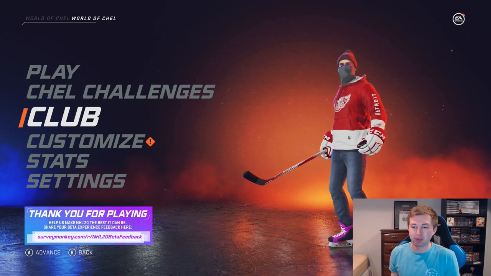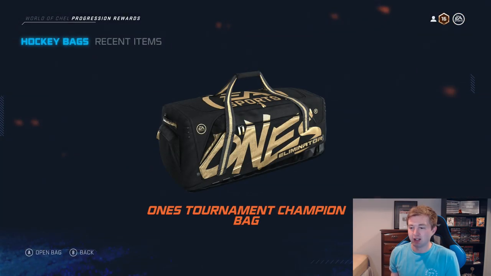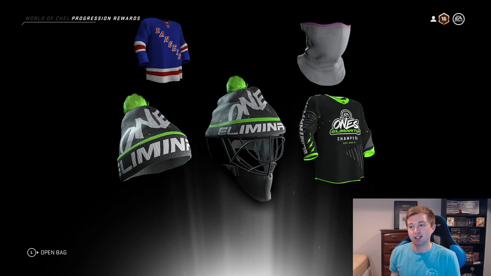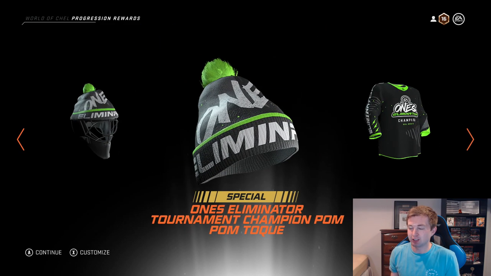We still have the one more bag to open up, though. This is the Ones Championship bags. Hopefully the best one. Here we go. So, black and gold. Should have guaranteed legend items. Yeah, I think it's all the stuff you get for winning ones. Black and green. I said I wasn't a huge fan of that color scheme, but still, I might have to rock the two.